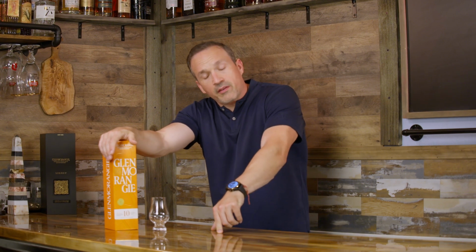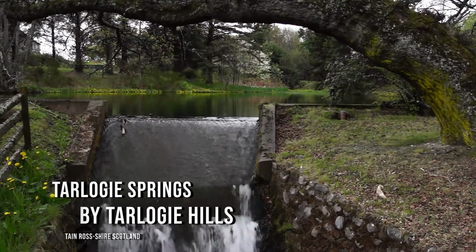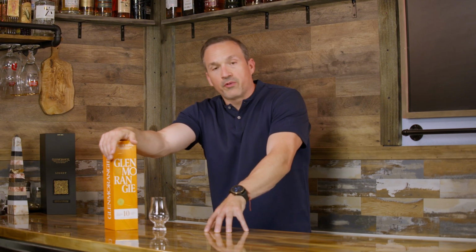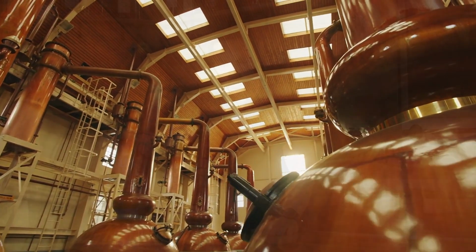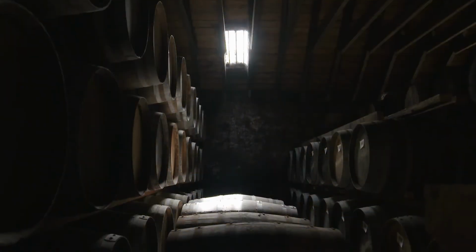So always remember that the place where the water is pulled from, if it's a spring or a river source, is important because that water is what gives the minerality and the flavor to that spirit. Also, the process they use when it comes to distillation. So in this case, they have the tall stills. Some of them have short, fat ones. It just depends on the particular distillery. They also have different processes when it comes to how they age in the barrels.